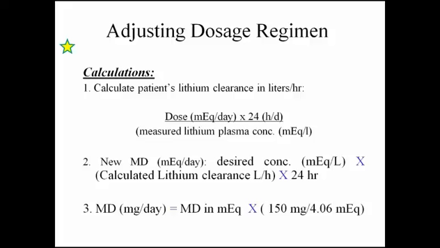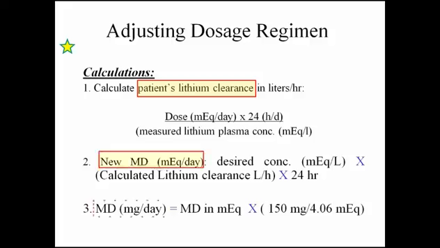Once you recommend a new dosage regimen, you also need to recommend a follow-up process. When would you want the next level? Normally within a week or two at least. And what do you watch for? Response and toxicity are your key parameters. So once again, if you have a lithium level, then you can calculate patient lithium clearance and the new maintenance dose.